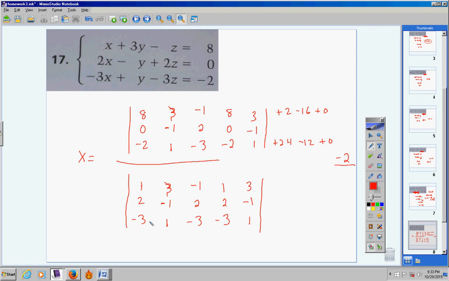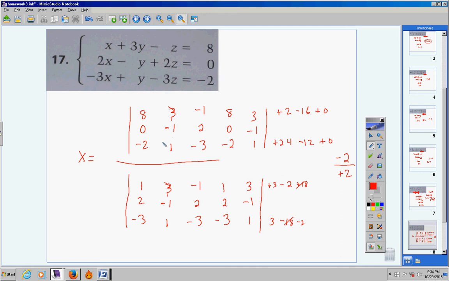Now let's find the determinant down here. Multiply up, you get a negative 3, so I'm going to put a positive 3. Multiply up, positive 2, so I'm going to put a negative 2. Multiply up, negative 18, so I'm going to put a positive 18. Multiply down, we get a positive 3. Multiply down, I get a negative 18. Multiply down, I get a negative 2. So let's see what happens here. My positive 18 and my negative 18 cancel out. Positive 6, negative 4, that's a positive 2. So I'm getting a negative 1 for my answer for x for number 17.